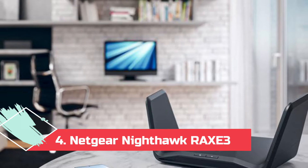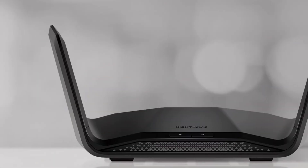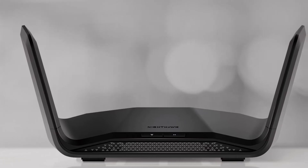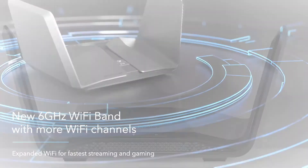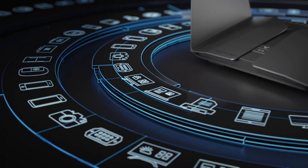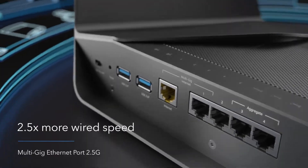At number 4: the Netgear Nighthawk RAX300, best gaming router with Wi-Fi 6E. If you're ready to turn things up to 11, this is the fastest router I have tested. The curvy spaceship design in matte black is a little more stealthy than your average gaming gear, but those wings contain several antennas for a strong signal throughout your home. The Nighthawk RAX300 is a tri-band router with Wi-Fi 6E support, covering the 2.4 GHz, 5 GHz, and 6 GHz bands. It served seamless, speedy Wi-Fi during two weeks of testing, with zero issues while handling a revolving mix of four simultaneous gaming and video streaming streams. I downloaded a 30 GB game in less than 10 minutes. It has a single 2.5 Gbps WAN/LAN port and 5 Gigabit LAN ports.